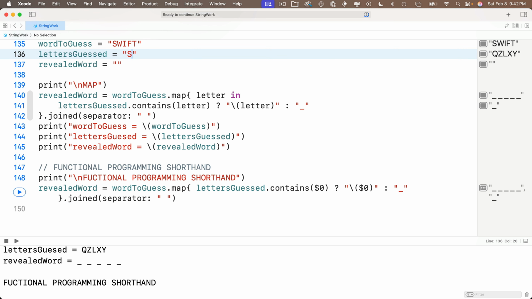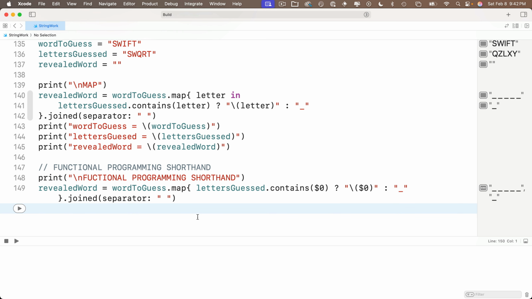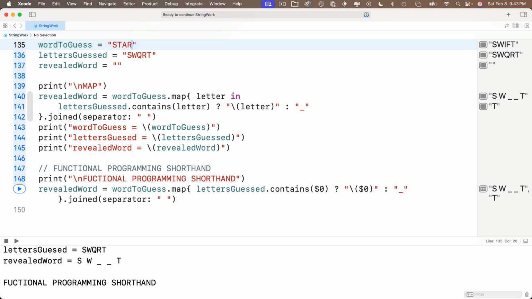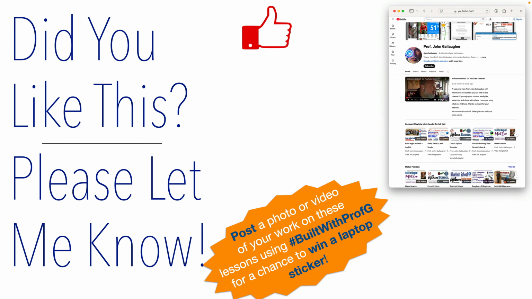It's up to you whether you want to use the 3 lines of code or the 1 line of code. You will see developers use that naming shorthand with the $0, although it is admittedly tougher to read, but it's a convention you'll get used to and that you should know. Swifter, you are now a string sorcerer.